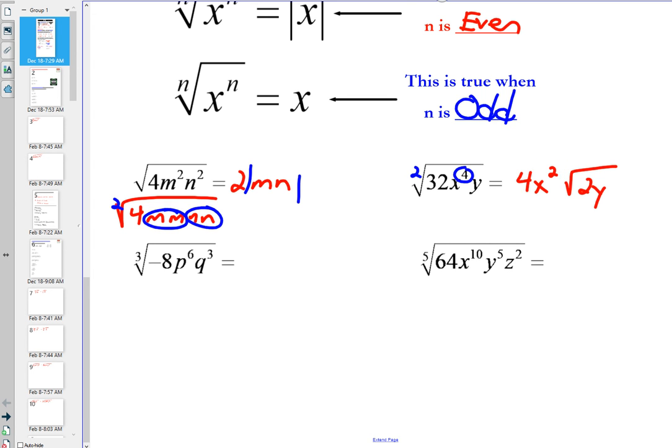Why don't I have to write it? A variable is an unknown number. An unknown number can be anything, right? What happens when you square any number? It's going to become positive. So really, the square is doing the work of the absolute value. I already asked you what an absolute value does. You told me it makes a number positive. The square is going to do the same thing. So it becomes redundant. You just don't need the absolute value. You don't need to write it, but it is there. If you were to write it there, fine. I wouldn't hold it against you.